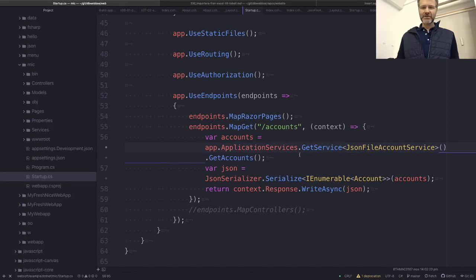And I'm actually getting this service back, and the service has then a method that I can use, so get accounts. But just try not to miss this one. So there we actually call that service, and then we have it. Get the accounts, save them in a variable.